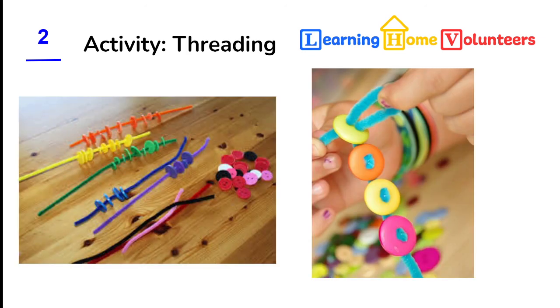You can also use the pipe cleaners and thread the buttons onto the pipe cleaners, or as in the second example, you can make a bracelet by threading up and down through the holes, which leaves them laying flat on the pipe cleaner. What else will you do with your buttons? We want to see your ideas, so please post them on ClassTag.